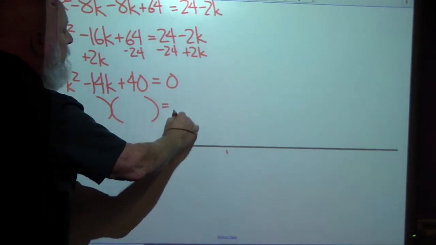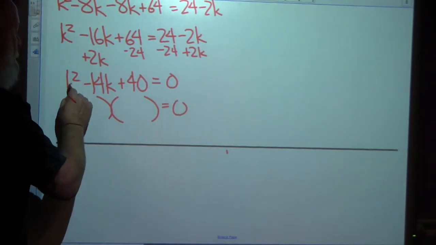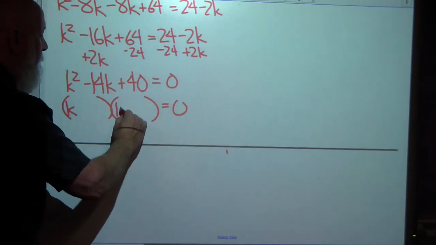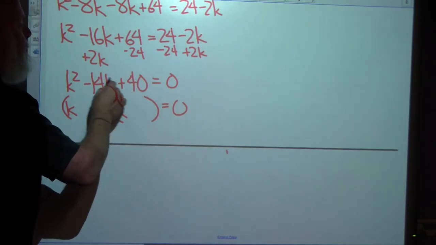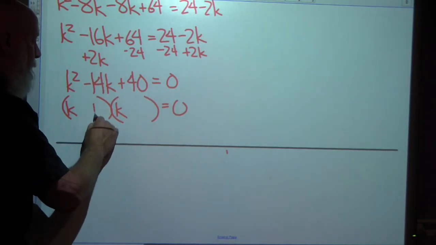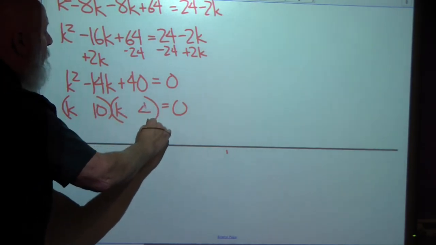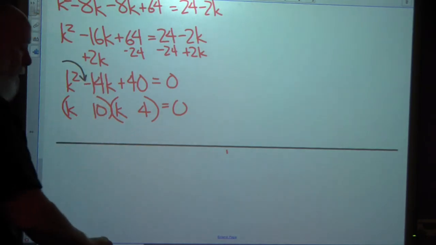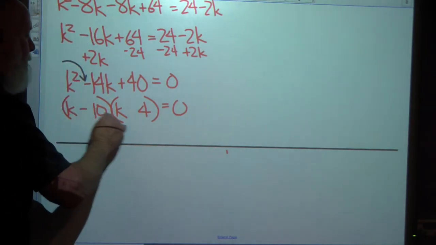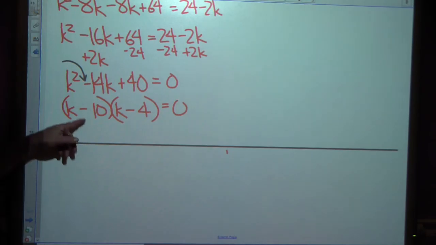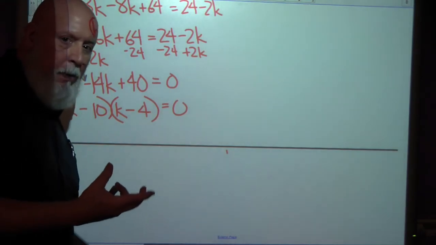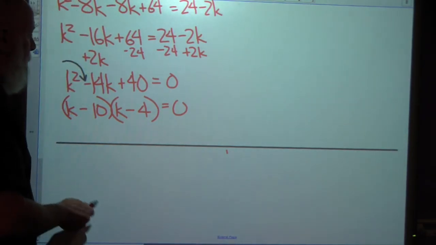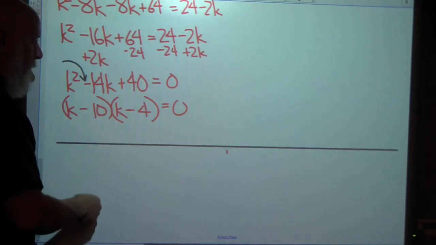As we learned when we were solving quadratics earlier, square root of this one here and here. The factors of 40 that add up to 14 would be 10 and 4. Doesn't matter where I put them. What matters is they have to add up to negative 14. And the only way that could happen is if they're both negative. And then I look for values. I use the zero product property. You should remember that from when we were solving equations earlier.